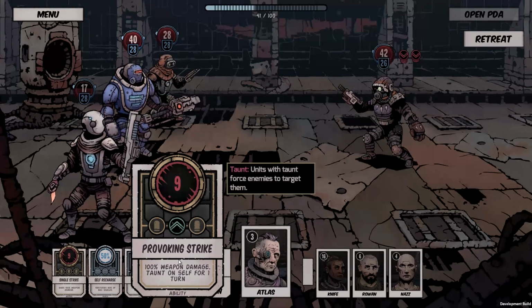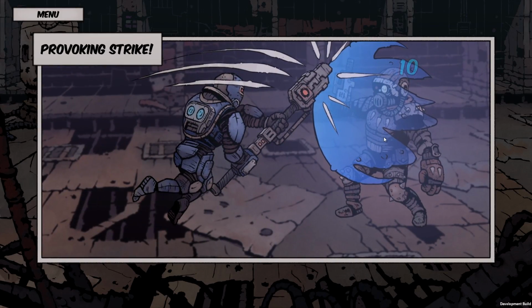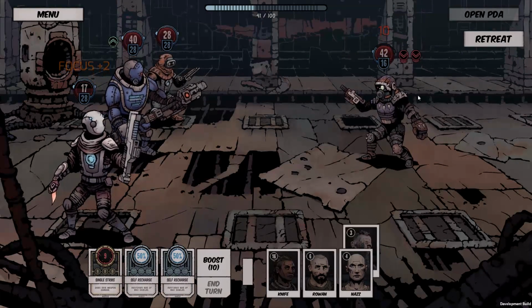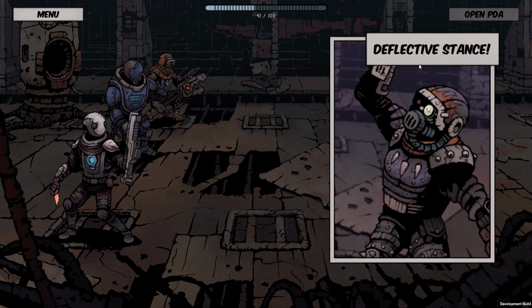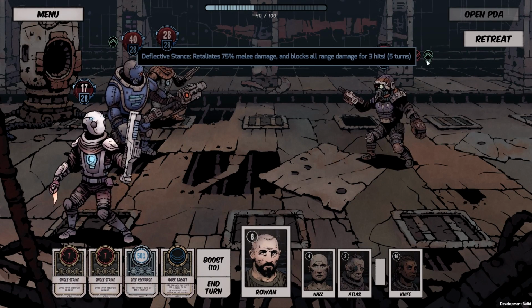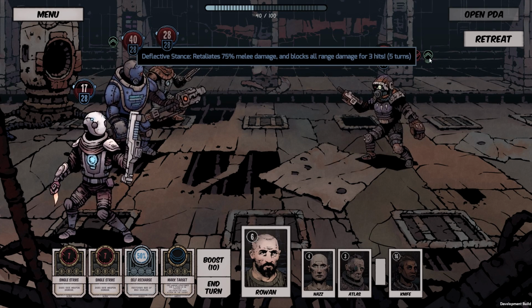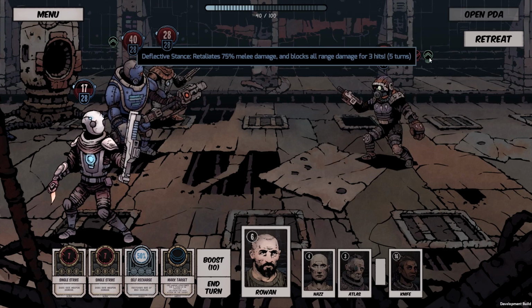Oh, and just in case she doesn't miss, let's go ahead and pull aggro onto Atlas by using a provoking strike. Though she seems to be on the defensive. Retaliates 75% melee damage and blocks all ranged damage for 3 hits. For 5 turns, huh? That's pretty powerful.